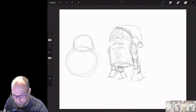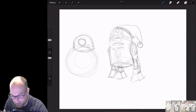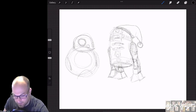And speaking of BB-8, I believe the actor that does the sounds for BB-8, the beeps and the boops and all that, is the same actor that talks for Sonic in the Sonic movies. So I don't know if you've seen the Sonic movies at all. But same actor, Ben Schwartz, I think his name is. Ben Schwartz. So Schwartz, also a Christmas tie in there. Not the character himself, but the name Schwartz with a Christmas story.